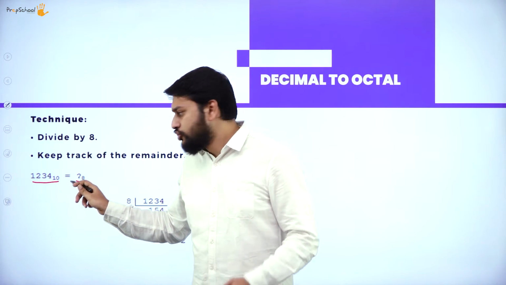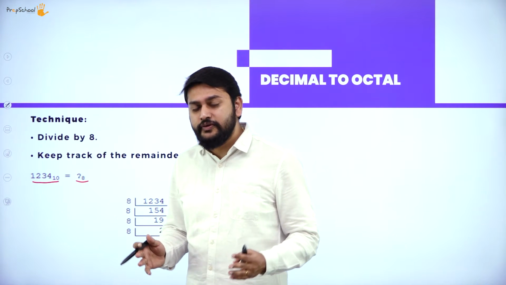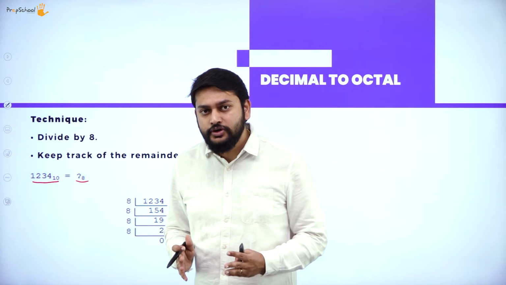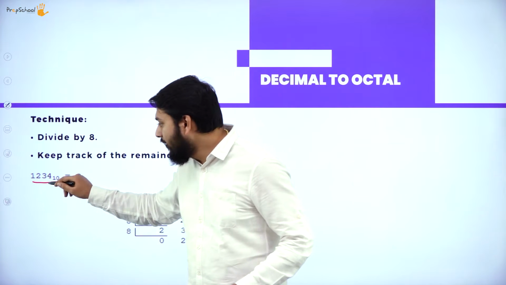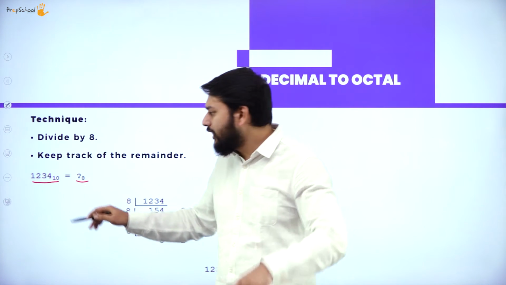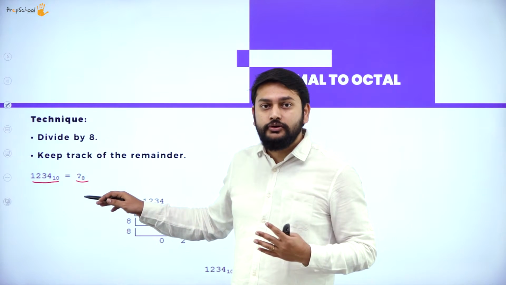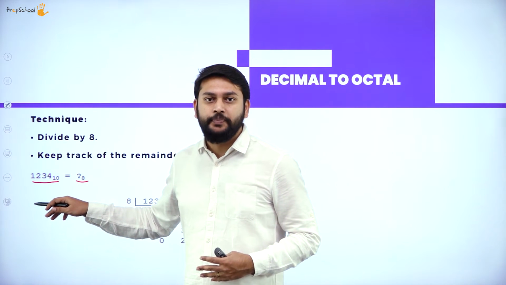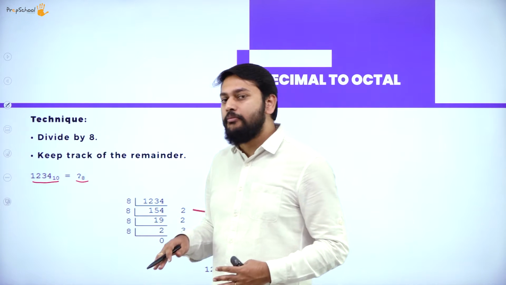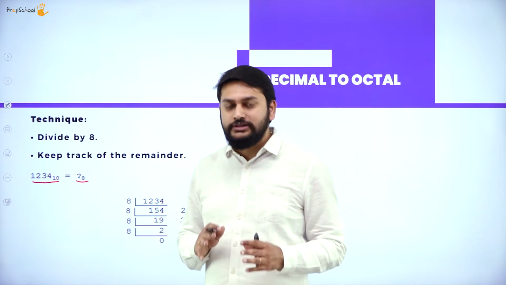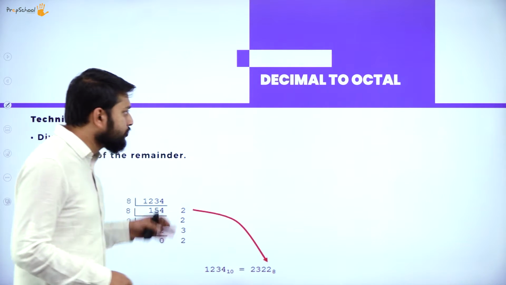How do I do that? I should check what base they have given. 8 is the base that they have given. So I should convert the given decimal number. How do you know that this is a decimal number? Because the base is 10. That's how I got to know that this is a decimal number. From this decimal number, I need to convert it into octal. And how do I do that? That's the conversion that we have.